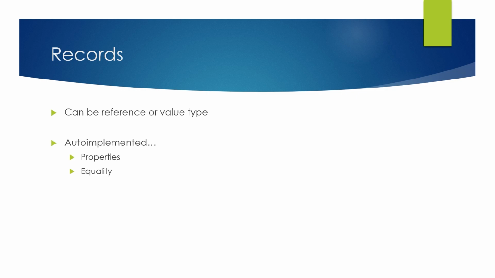Records. Records are a relatively new type in C# that aims to simplify creating types that mainly hold properties. They can be defined as a reference type or value type. When you define a constructor, C# automatically creates properties and other things for you. However, even though they are like classes, when it comes to inheritance, records and classes can only inherit from their own kind. I'll cover records in more detail in another video.